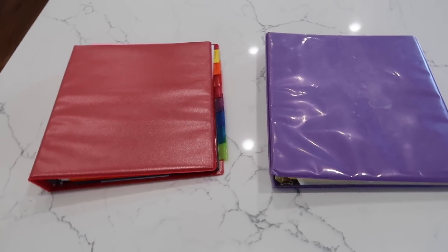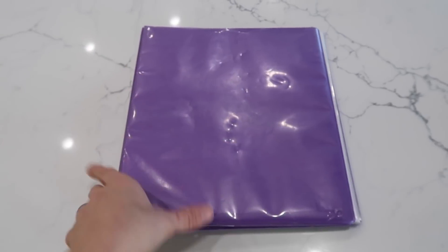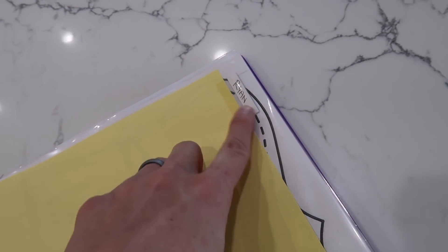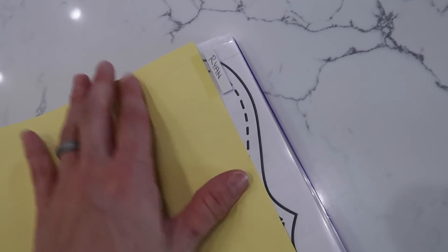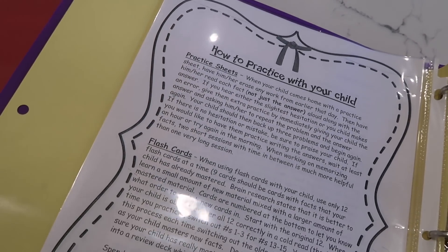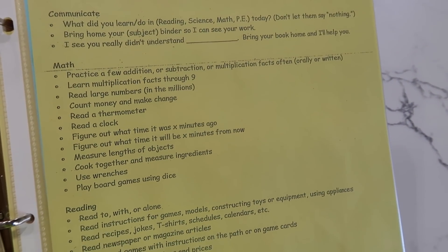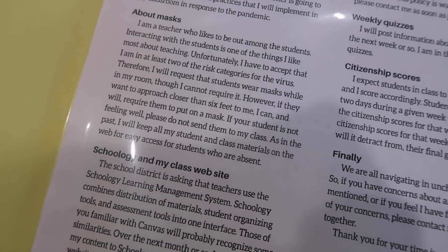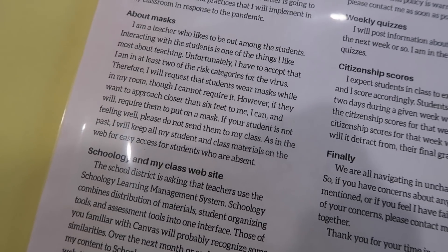These two binders are the most amazing thing I have ever done. This one is the school binder. I have a tab for each child in here — on the front or back I can put the bell schedule and lunch schedule so we can always see it. When they go back to school and send home all of the papers, emails, logins, and sign-in stuff with codes, I can put them in here with sheet protectors so I can always find them. If one of my students misses a day of school, I can say, oh, wait, the teacher's email is in the binder. And when the school year is over, I can take all of these out, throw them away, and be ready for the following year. I have kept school fee receipts, driver's ed information, and school maps in here.